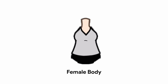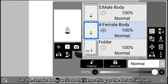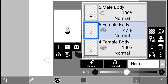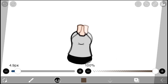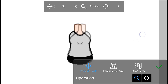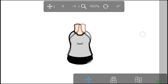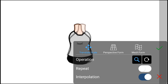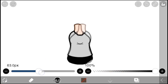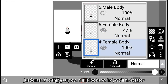Female body. For the female body, we'll do the same thing as the default version. Just erase the things up, even if it looks weird, we'll fix it later.